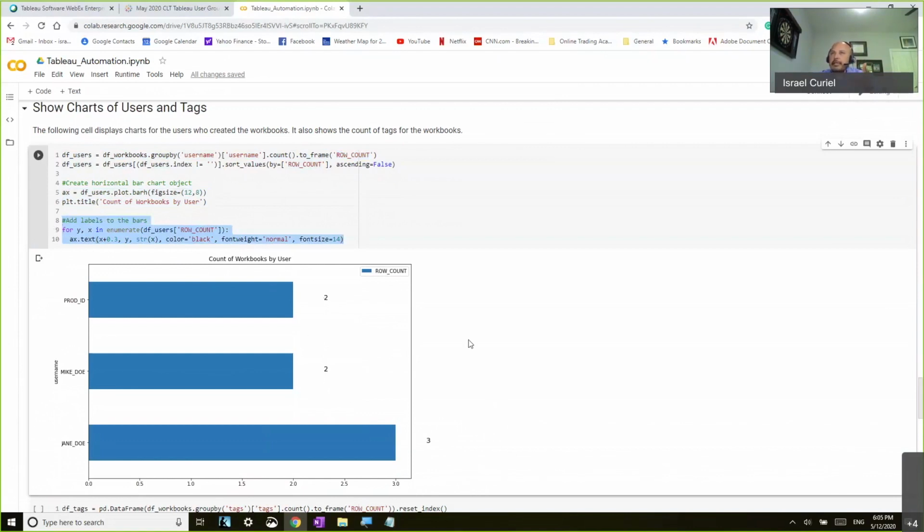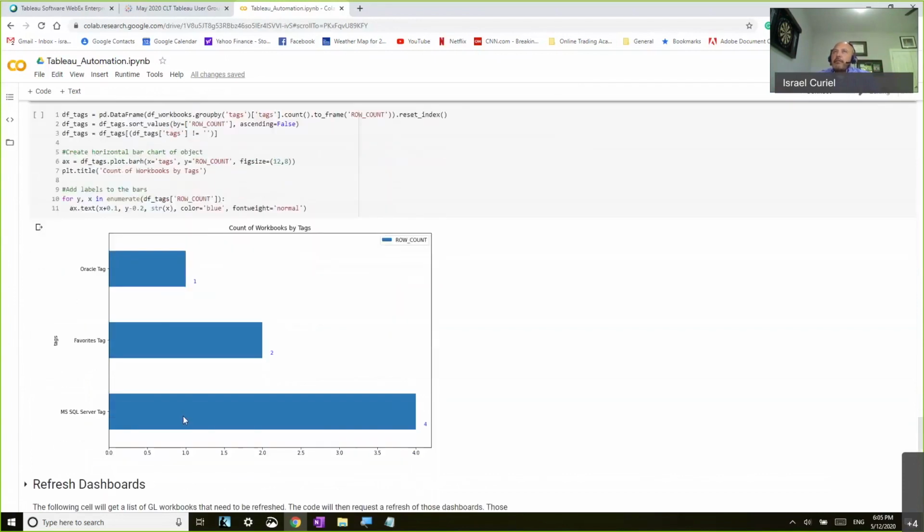In my work examples, there's maybe half a dozen of these charts, but this makes it a really good way to very quickly visualize your data without going out to an external tool like Tableau. Obviously, Tableau is my favorite visualization tool, but if you want to stay inside one environment, it's really easy to do that inside of Python. So this chart just showed the number of connections per specific ID.